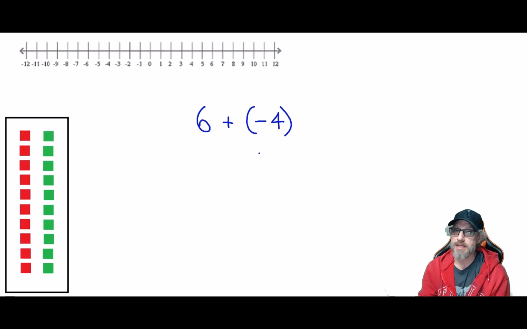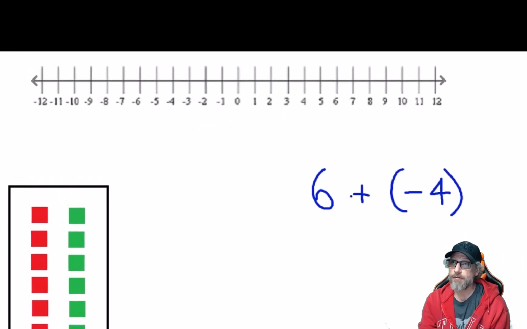And now let's look at doing this addition on the number line. We will first locate on the number line that first number, 6. So let's go to 6 on the number line and let's plot that point. There's +6. Now when we add a positive number, we would increase and go to the right. But when we add a negative number, we are decreasing and going to the left, or the opposite direction. So 6 plus +4, let's do that just temporarily. A +4, we would move 4 units to the right and say 6 plus 4 equals 10.